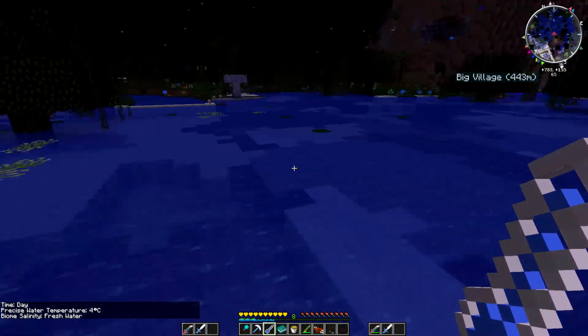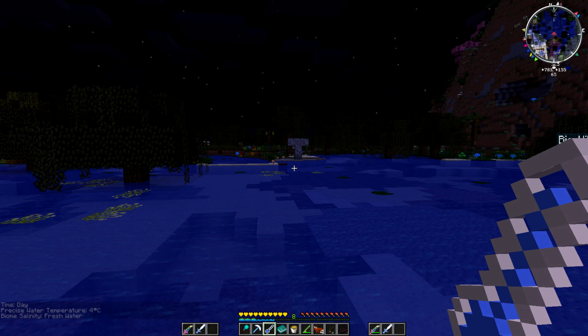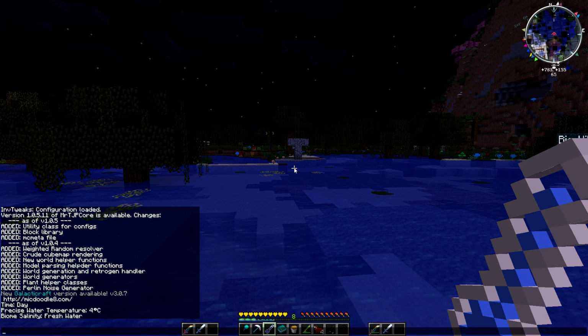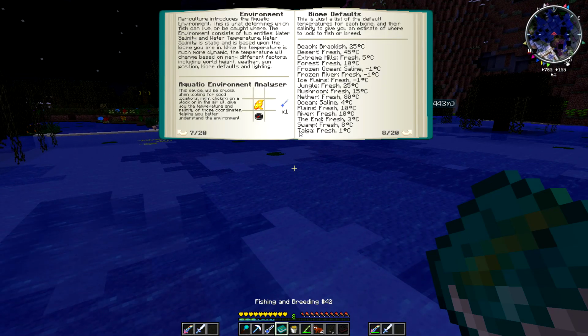Right, precise water temperature 4 degrees. Biome salinity is... I believe I'm saying that. Salinity. Time is day, precise water temperature is 4 degrees. So if we have a look in here, biome defaults, this is just a list of default temperatures for each biome.